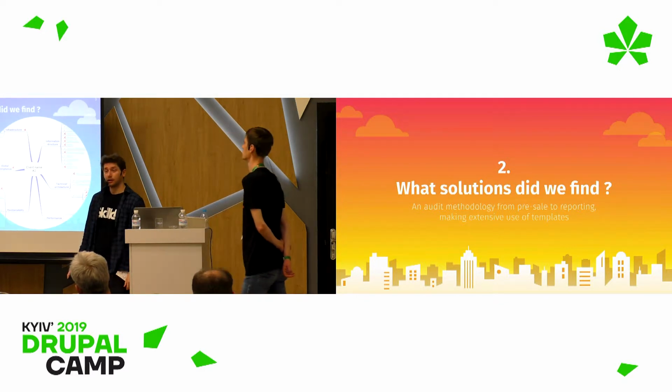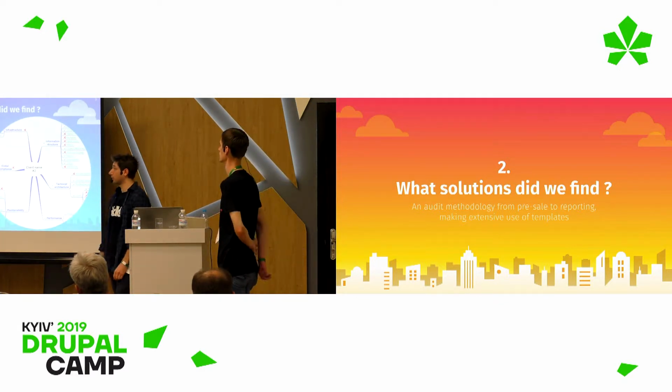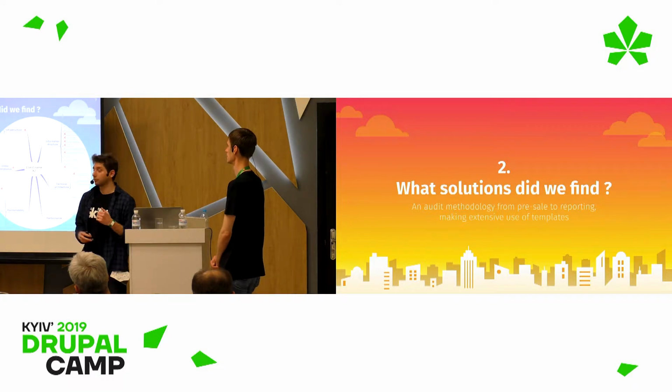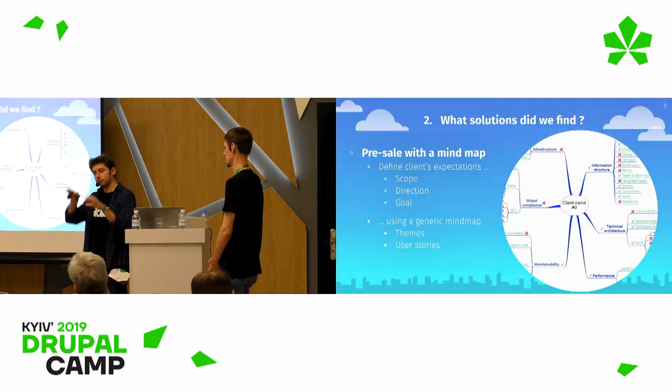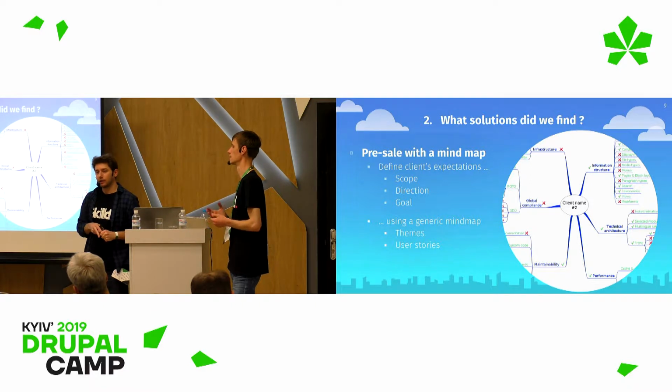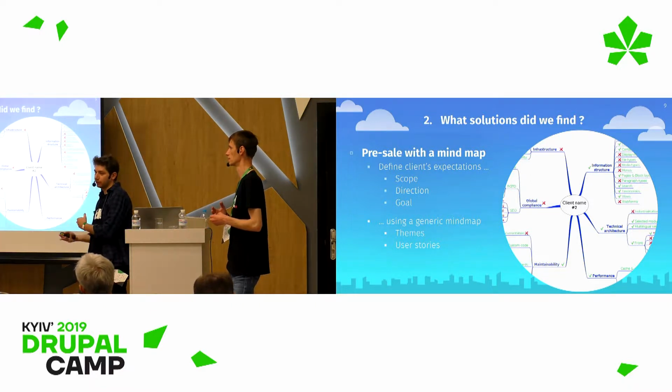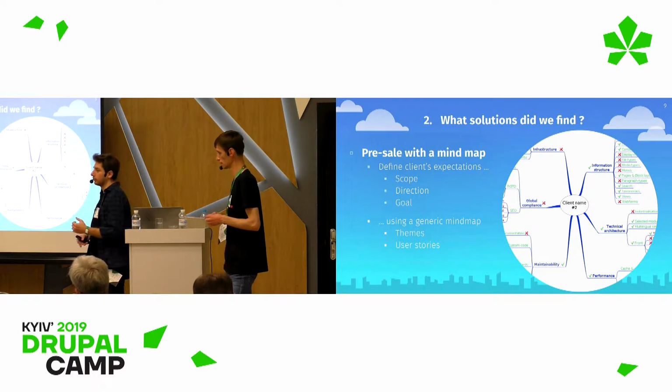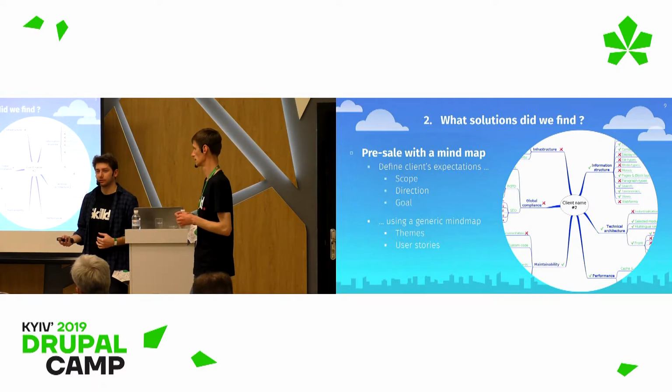First of all, we started this kind of thing with our typical development projects. Now we pre-sale with a Mindmap, which clearly maps the functionality of a website. And we've been doing that for a few months now on our development projects. And we thought it would be a good idea also to do it for audit projects.